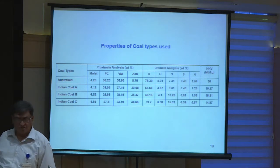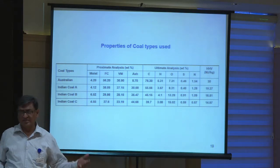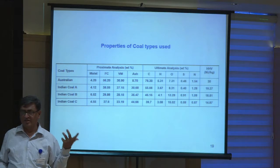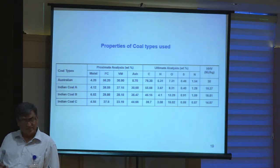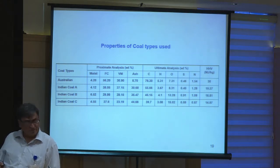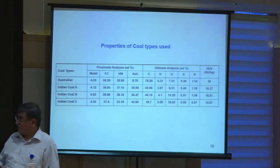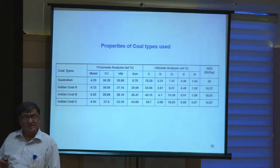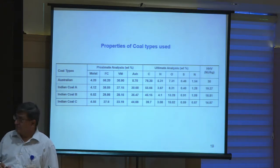The high ash level means that all gasification media have to penetrate through the ash for the reaction to take place. All heterogeneous reactions involving solid with gas will be slowed down quite a bit if the medium has to penetrate through the ash layer. This is an important consideration that affects the reaction rates significantly in Indian coals compared to other coals.